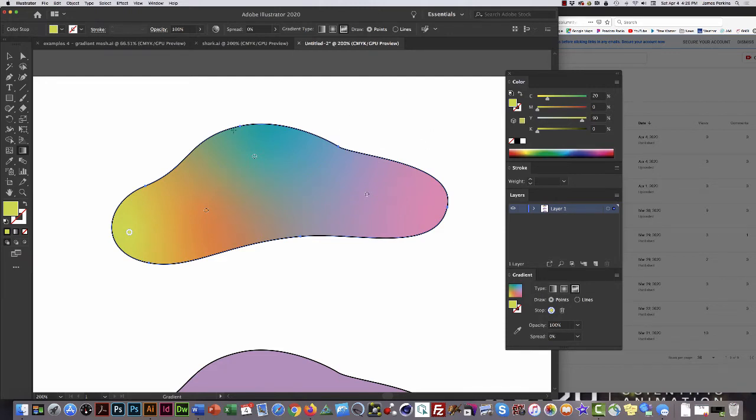If I want to delete one of these little stops, one of these little circular areas, as long as it's selected, I can look over here in the gradient palette, and it's showing that stop, and it's showing the little green color that's inside of it, and there's a trash can icon next to it.